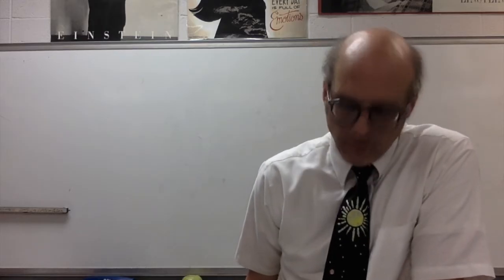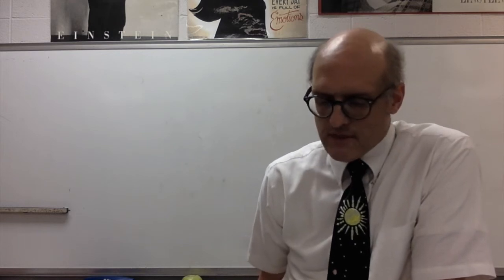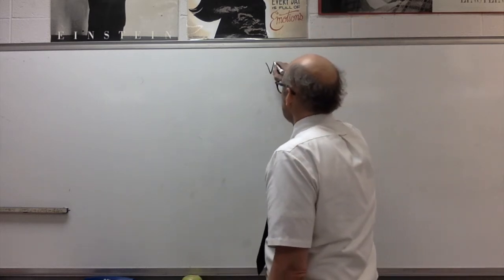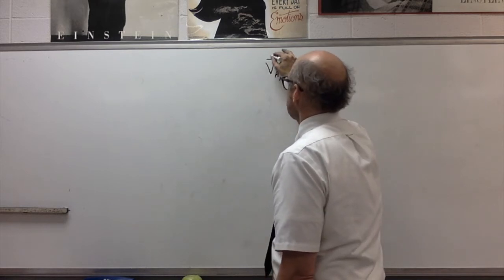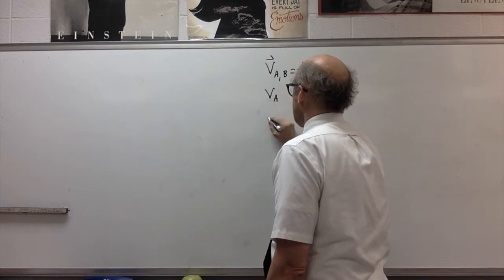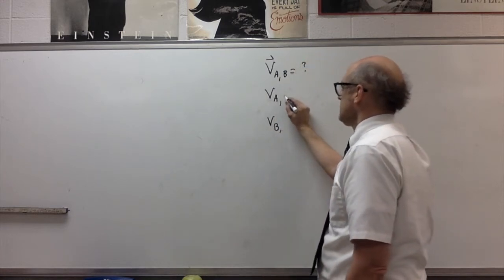Chapter 28, problem number 32. This is a relativistic addition of velocities problem. Galaxy A is moving away from us with a speed of 0.75 c relative to the Earth. Galaxy B is moving away from us in the opposite direction with a relative velocity of 0.55 c. Assume that the Earth and the galaxies are moving at constant velocities, so they are inertial reference frames. How fast is Galaxy A moving according to an observer in Galaxy B? Okay, so we're looking for the velocity of Galaxy A relative to Galaxy B. We're given the velocity of Galaxy A and the velocity of Galaxy B relative to the Earth.